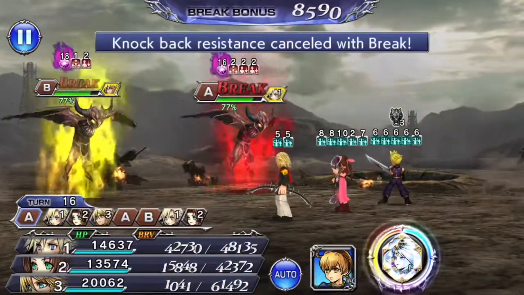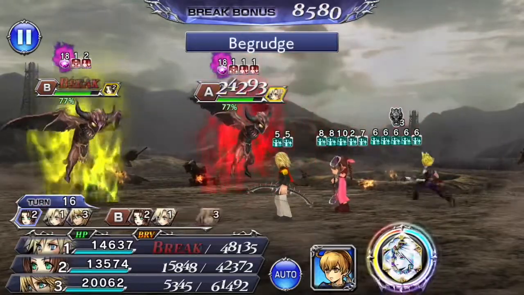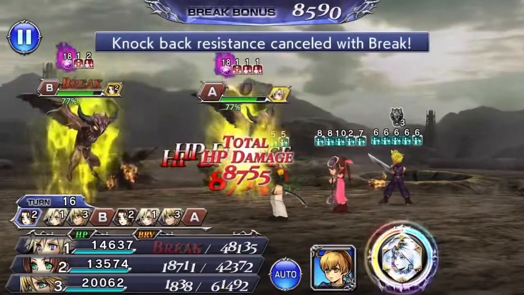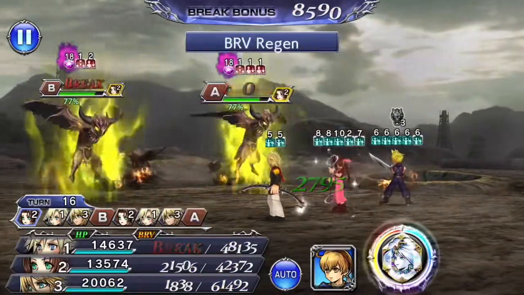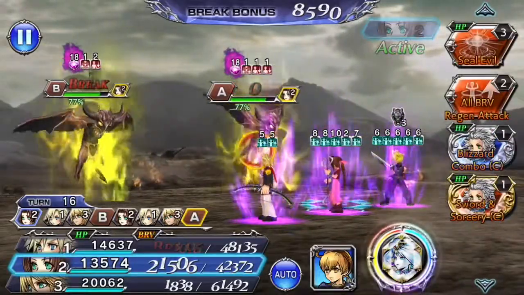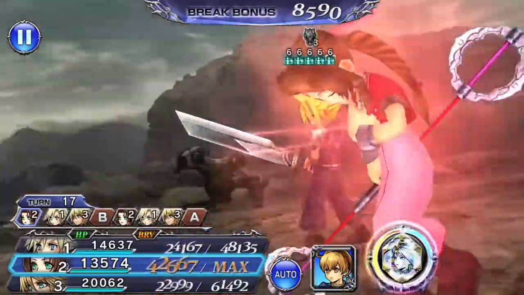They're at 77% now, and gliding leg plus instant breaks. And they resist knockback until they're inflicted with break. Once they go into that aura, Trey's instant break debuff, Fatal Arrow from his EX, is incredibly useful there.